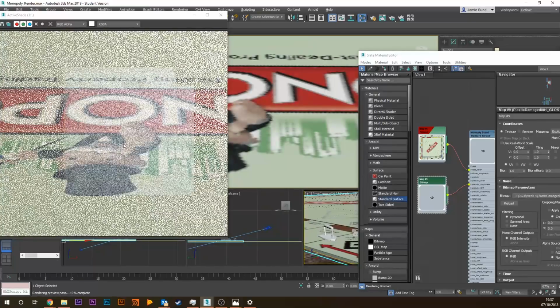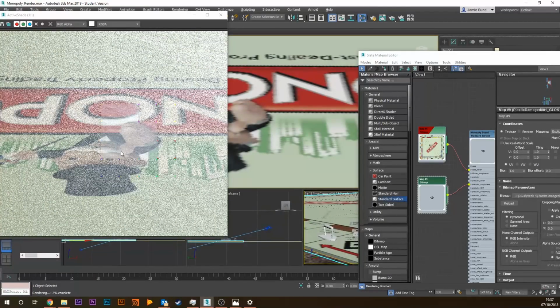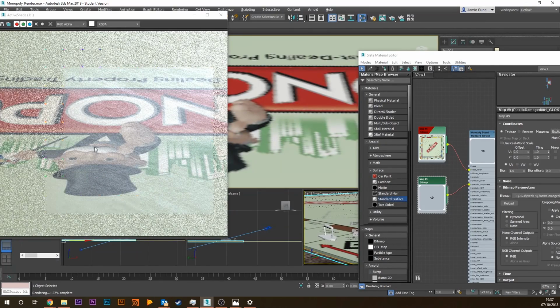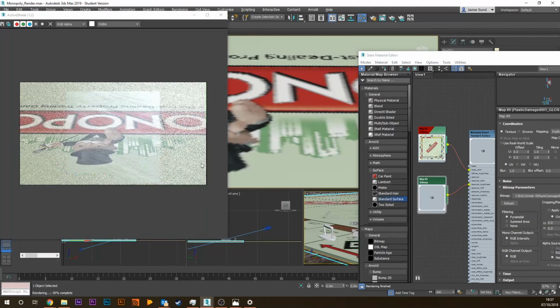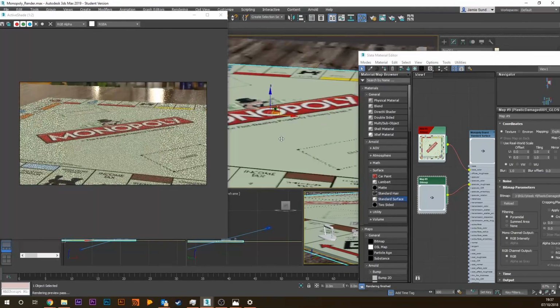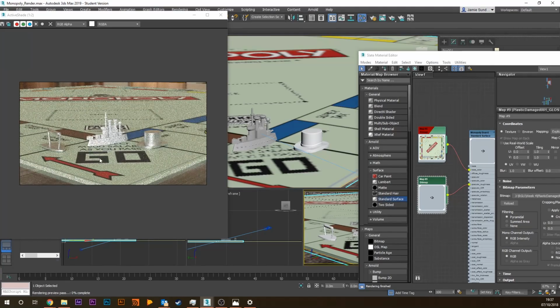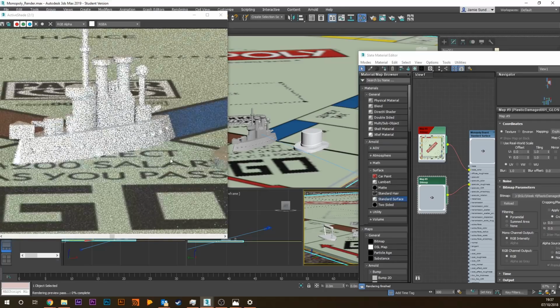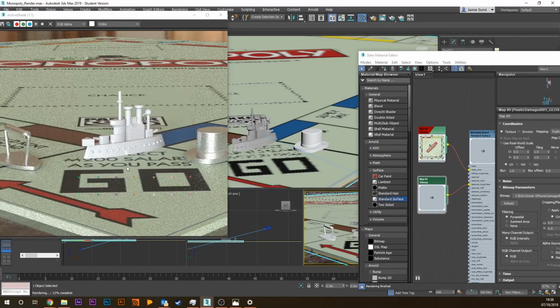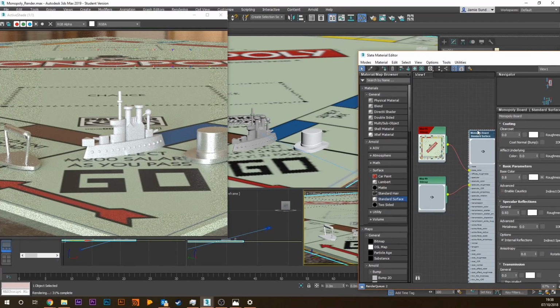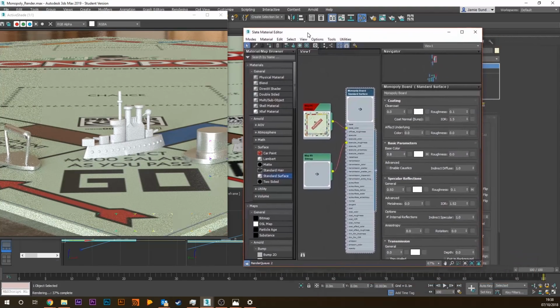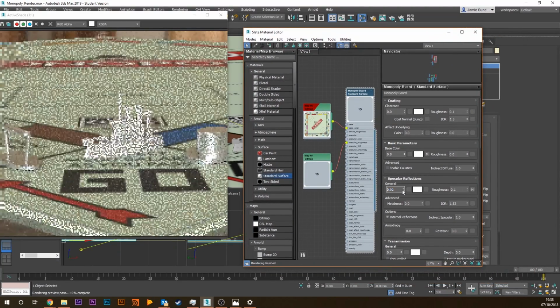So let's just see how that's looking. Yeah, that's kind of nice. We're getting a nice kind of damaged texture on top. Looks pretty good. I kind of like that. Let's just view it from this angle. Or I can middle click down here to get the camera again. And I'll just kind of see how it looks for that angle. So I'm not really getting much reflections here, so maybe I'll go into here and maybe bring this up a bit.